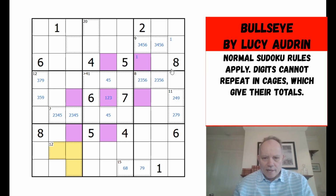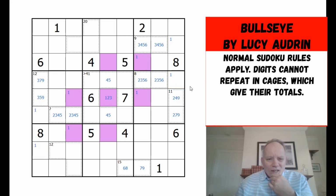So where are 1s going now? So that is right. Now they are in these 2 cells. And these 2, because they can't be in the 12 cage. Yeah, that's right this time. And these 2, there's this weird symmetrical disposition of 1 possibilities in those 4 cages, boxes. Oh, and I haven't come down to any single thing though.